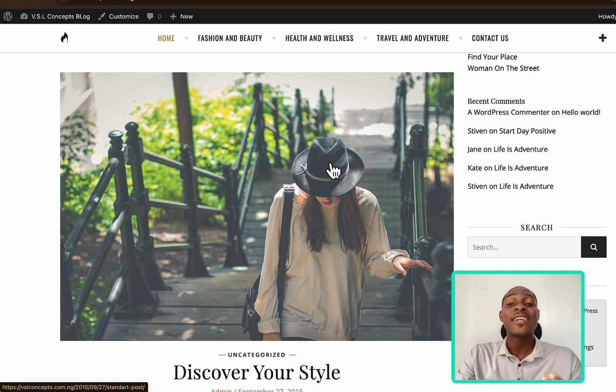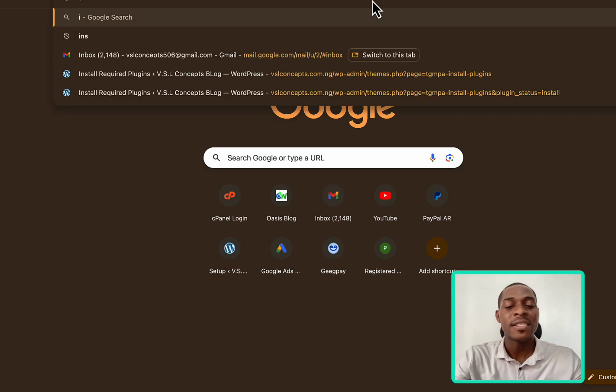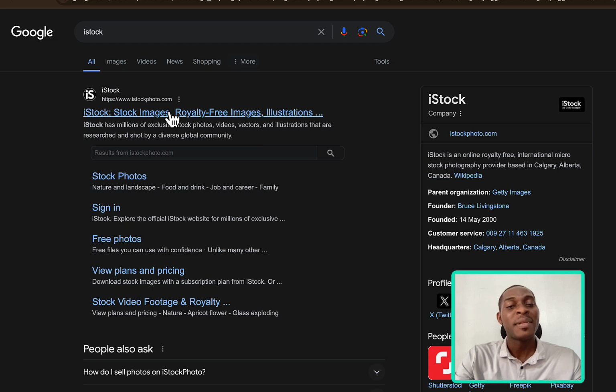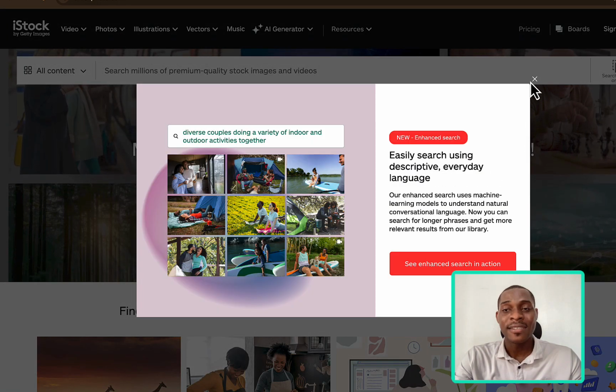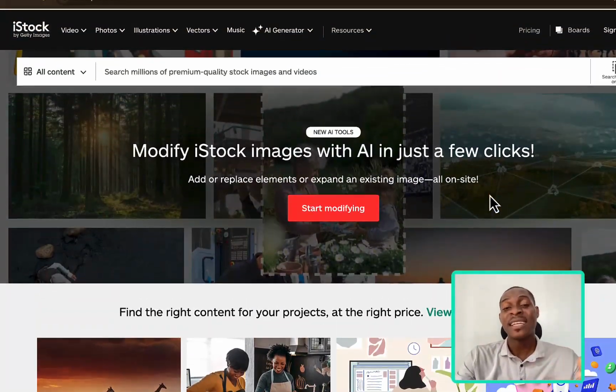It's recommended that you use images that are of high quality and images that you have license to use. So I recommend you go over to iStock Images. iStock Images is basically a website where you can get images. The images are not free, but I will show you how to get these images for free.